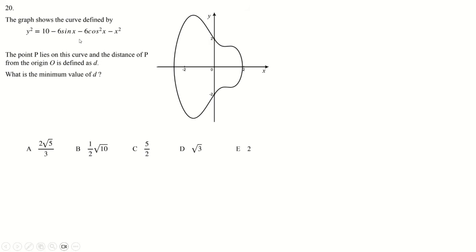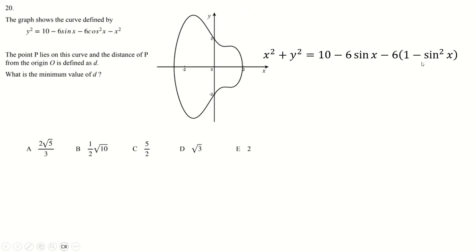And the last one, a really interesting question. If we add x squared to both sides, what we notice is that x squared plus y squared is, by definition, the distance from the origin to where the curve is. Because if you're here, for instance, your distance to the origin is this value here, which is the x value in Cartesian coordinates, plus this value here squared, square rooted. So this here is the distance from the origin. So now we're just trying to minimize all of this over here.